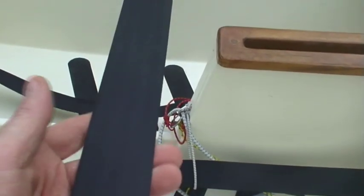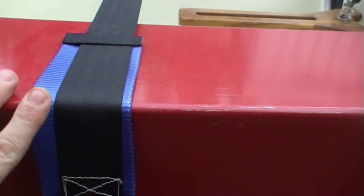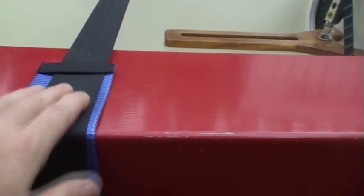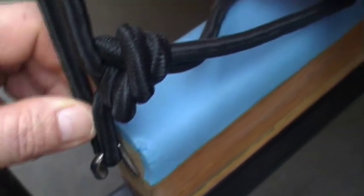This is a 50mm webbing, sort of like a seat belt webbing — you should be able to get it at most boating shops. This just comes around the boat and has another webbing piece that sits underneath, which just isolates the two bits of webbing and stops this webbing rubbing on the boat. There's just a loop in the end of the webbing which I've got a very big bungee on, and on the side of the trolley I've just got these awning hooks. It's exactly the same on the other side, and that's enough pressure to hold things down. That's how the boat is tied down to the trolley.